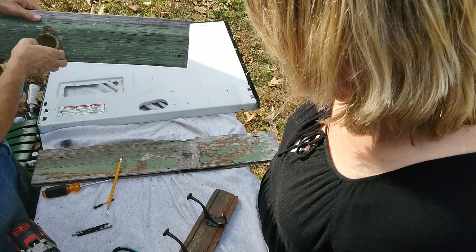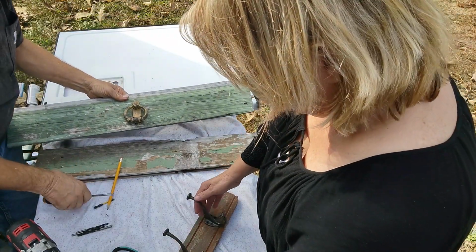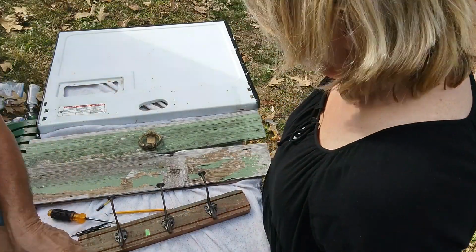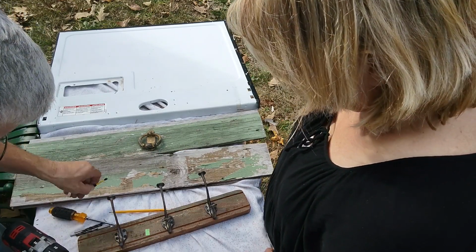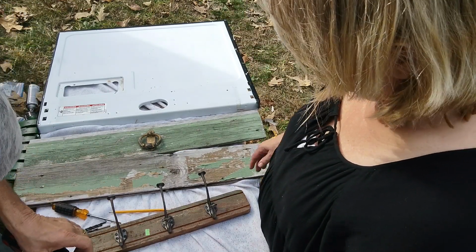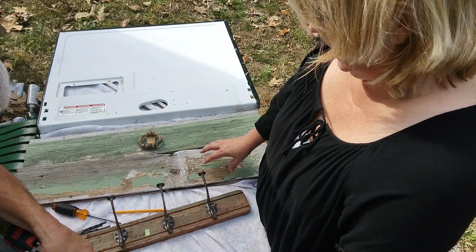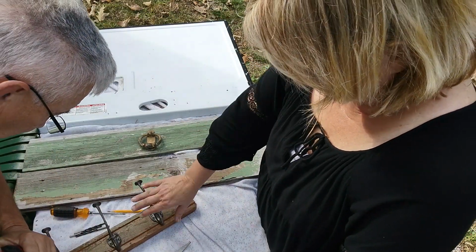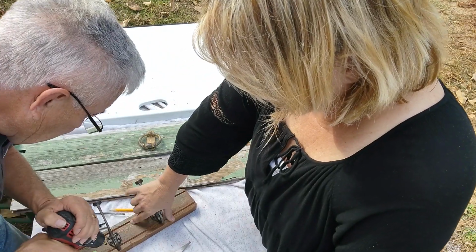Oh, that looks good, babe. That looks good. Okay. Get these off. We're going to screw the hardware to the boards, and then we're going to screw the boards to that. This one. That one broke.